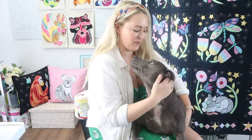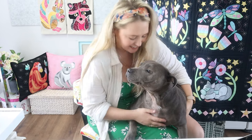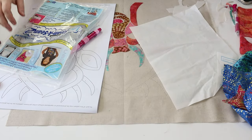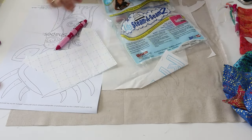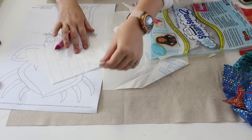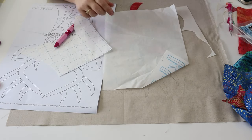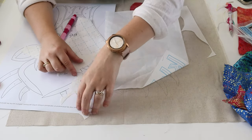Look who just dropped into the studio — it's Archie! I also just want to show you all my scrap bits of fusible webbing. I like to use Steam-A-Seam, and I always just keep these little bags full of the tiniest little scraps. You might think you'd chuck them out, but you never know when you might need a piece like that. That's also why I like to do the mosaic style — it just stops waste. This stuff's expensive and you don't really want to chuck it out. So this is my little stash — I even save little pieces like this because look, it fits on there nicely.